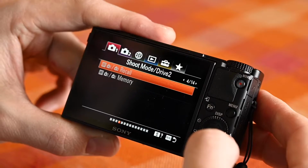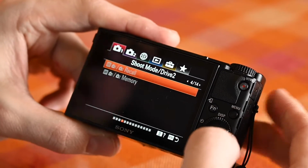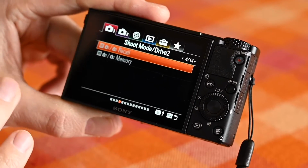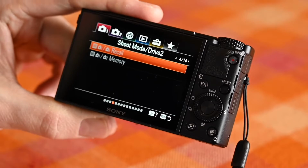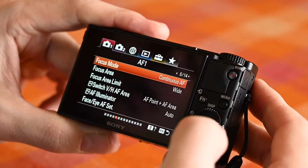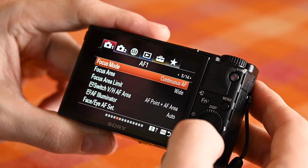Let's go to submenu 4. It's not available currently, but you can record some settings of the camera that you use most frequently and call it from memory when you want to use them. You have submenu 5 about autofocus settings.